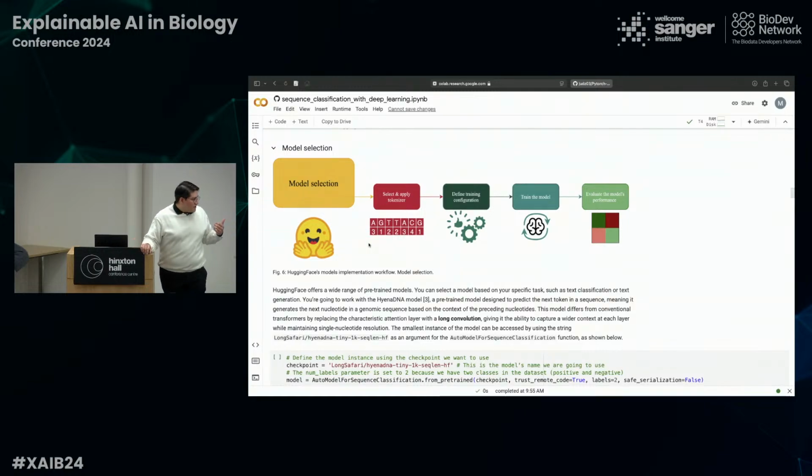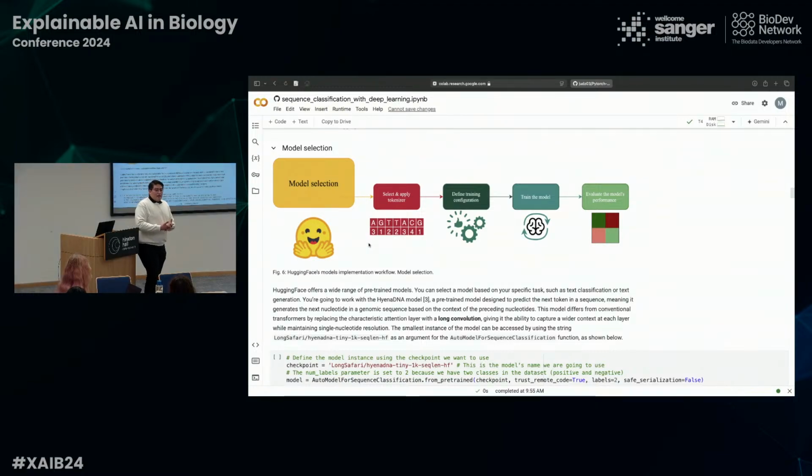In this case, we are going to use the HyenaDNA model, and it was pre-trained on human genomic data to predict the next token, or in biological language, the next nucleotide within the sequence. So doing this, we can kind of assure that the model understands up to some point the genomic grammar, let's say, and it already has knowledge of the structure of the relationships between many genomic elements and how they impact each other.